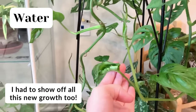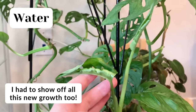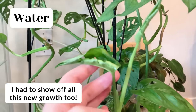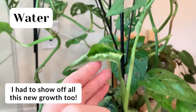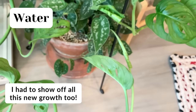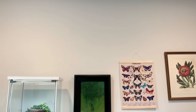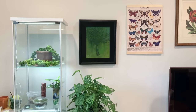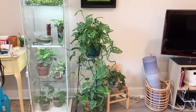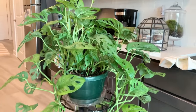For watering this plant, I can't tell you to water every four days or once a week. It really all depends on your specific situation, and ultimately you shouldn't be watering on a schedule — you should just be watering when your plant needs it. I actually water this plant and all my plants a lot because my apartment is so dry, and my Monstera sits literally directly under a vent, so it constantly has air blowing on it and is just constantly dry.